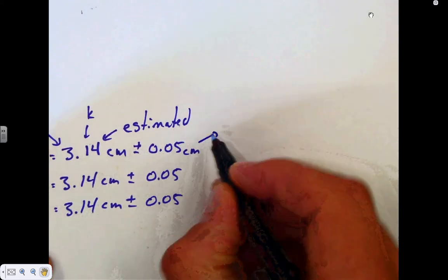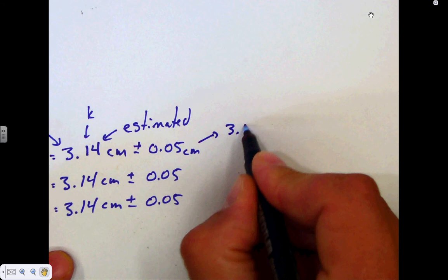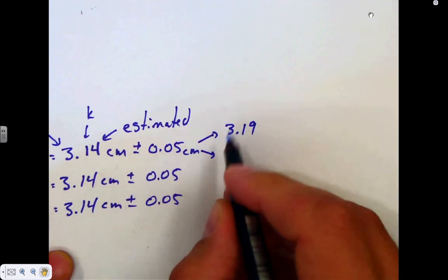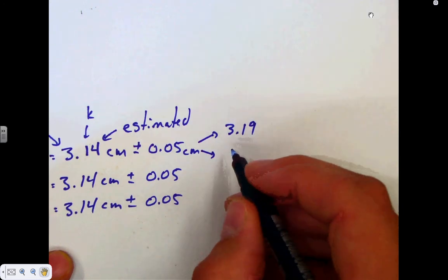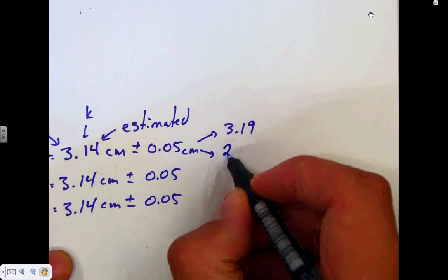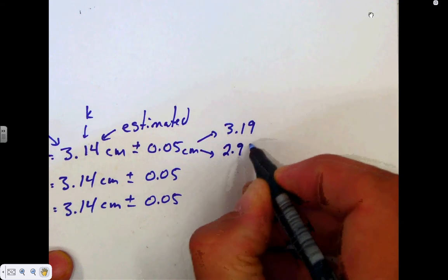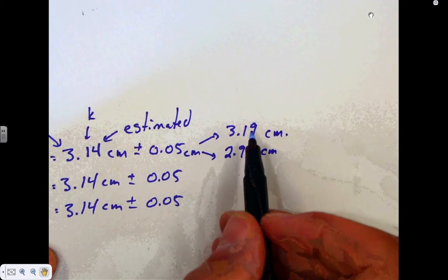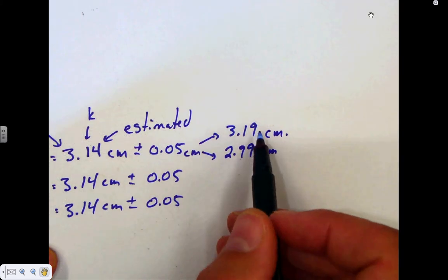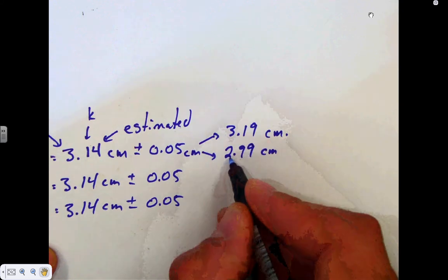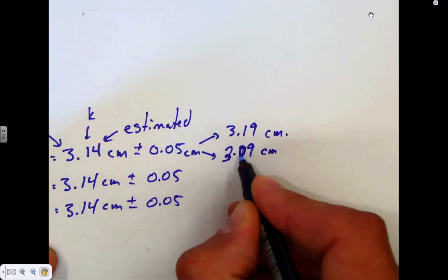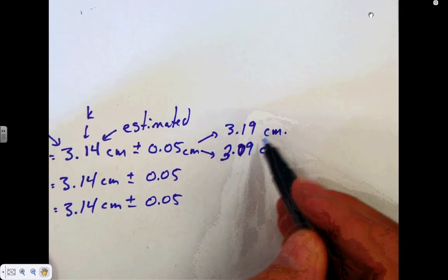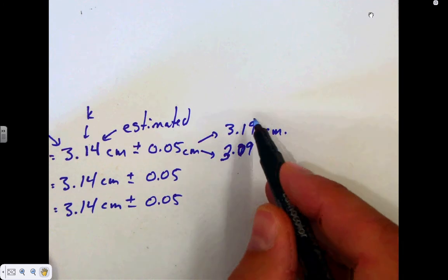It means that I am somewhere between 3.19, right? I'm adding the 0.05 on the plus side, and I'm subtracting it on the low side, and I guess 2.99? Yeah, 2.99 centimeters on each side. Okay, so that's my uncertainty. Let's just double check that. No, not 2.99. 3.09 there. That's what I want to say. 3.09. Okay, so it's somewhere between these two values, 3.09 and 3.19.